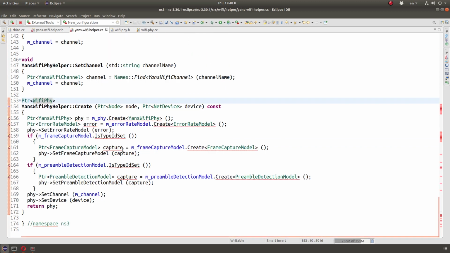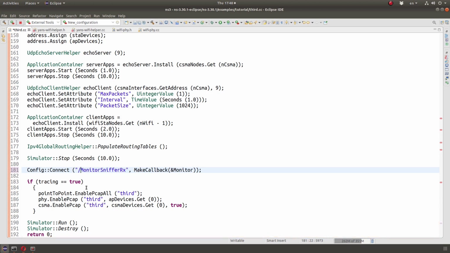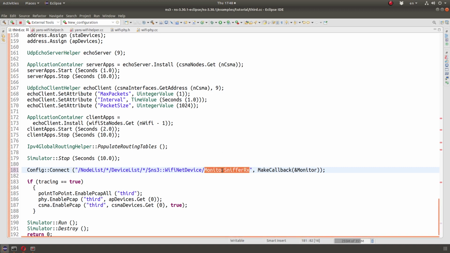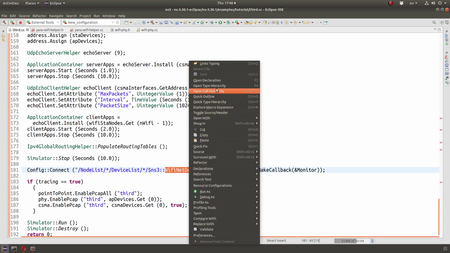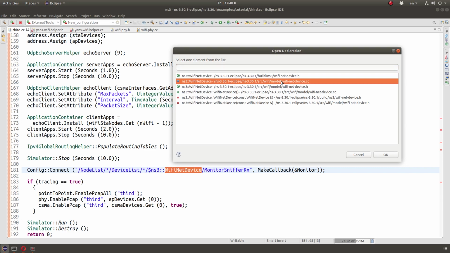I am going to go back here. I want to go here and put it right there. So we have the NodeList, DeviceList, and star, and I want to single out WifiNetDevice. Okay, MonitorSnifferRx is in WifiPhy. Let me see if this can take me to WifiNetDevice.